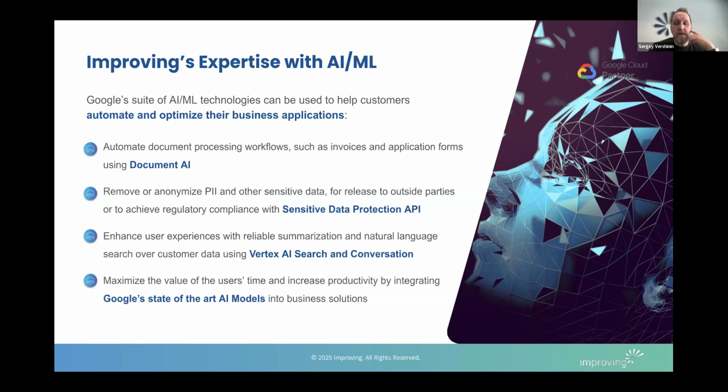And of course, this can also be very useful in the public sector setting, be it with internally facing tools to enable your employees to effectively access a variety of documents in a conversational type mode. And I will show a demo of this, as well as generally provide high quality search capabilities across your enterprise assets. And finally, we do have experience integrating generative AI models and other AI/ML tooling that Google Cloud provides into solutions as required by the customer.